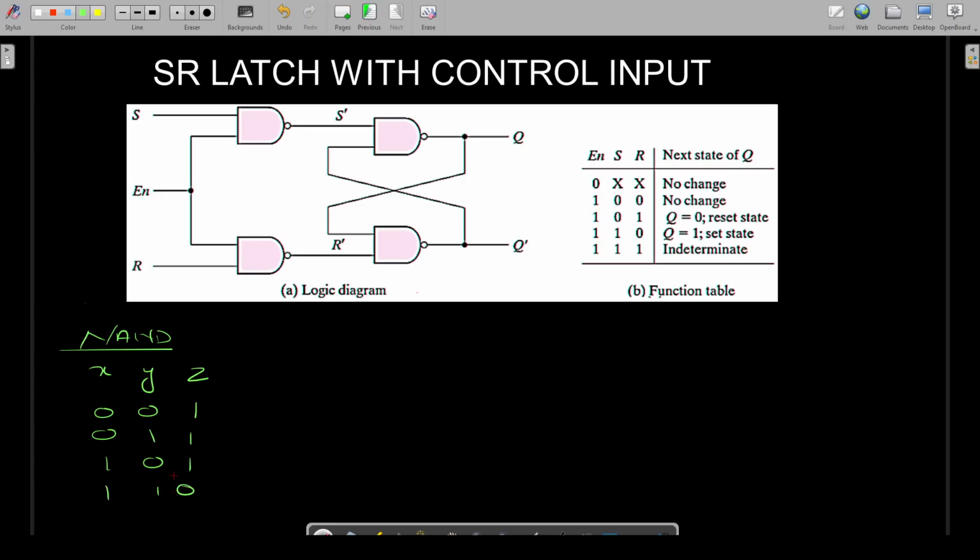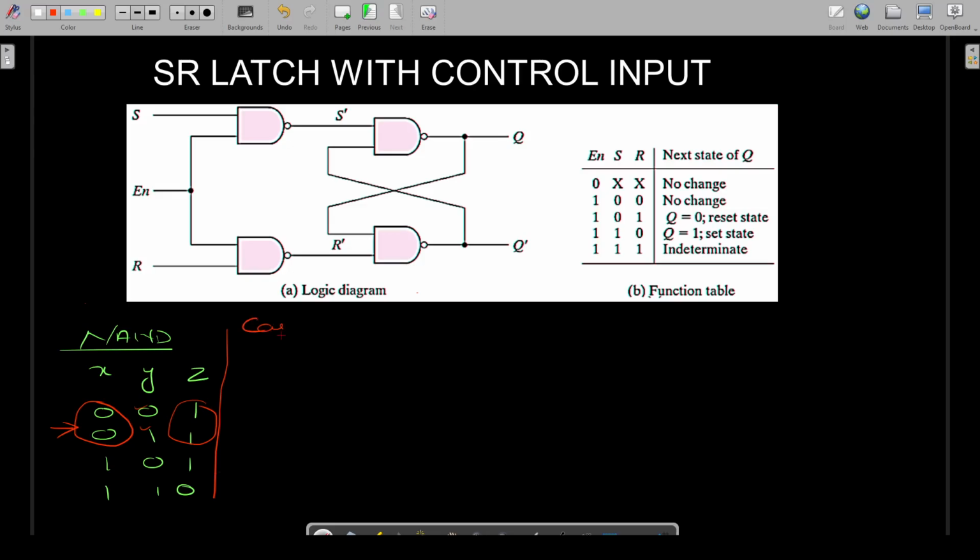So this is what a NAND gate represents, and what we should notice is that if one of the inputs is 0, then whatever the second input is, either 0 or 1, that doesn't matter, the output is going to remain 1. So if one of the inputs to the NAND gate is 0, there is no need to look at the other input, the output is going to be 1. This is a basic understanding. With this, we'll try to analyze the circuit now.